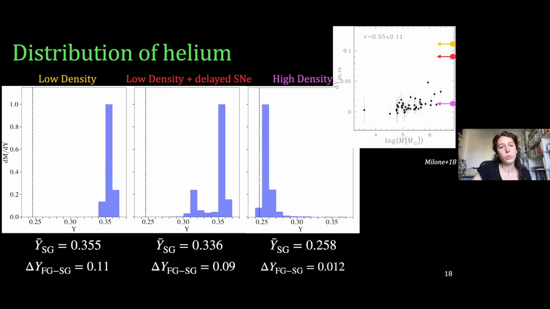When we deal instead with helium, in the low density models almost all the stars of the second generation are very highly helium-rich. This quantity, the enrichment of the second generation with respect to the first generation, is very high, and as you can see here, these values completely fail to match the observations. Only in the high density model are we able to reproduce the enhancement that we observe.